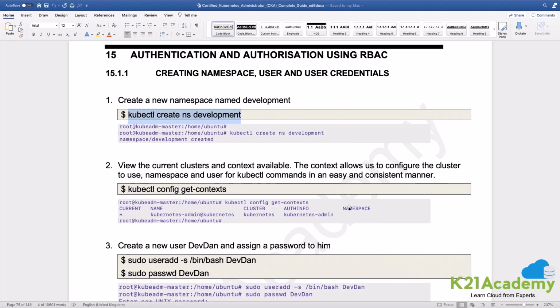How do we implement RBAC, which is role-based access control, in our Kubeadm cluster? So we would start with a namespace because we would be discussing the role which is applicable on the namespace level, not on the cluster level. And we would have a user and we would set the user credentials in a way that the particular user can only do a confined set of actions on the development namespace which we would be creating.